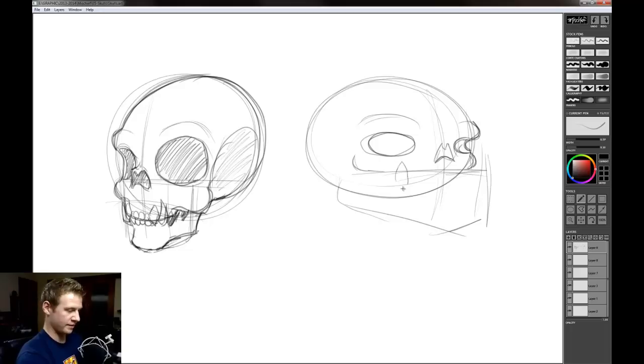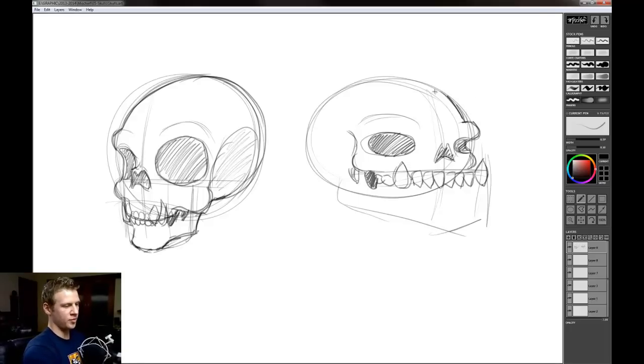Then we have the teeth. So this one, the bottom teeth are the prominent thing. So we're going to draw the bottom teeth first because they are in front of the front teeth, and just draw the same sort of cavities as where you have the cavities in the other sketches. The eyes, the nose, and then under the jaw. Okay, then let's have a bit more of a square shape than a round shape.